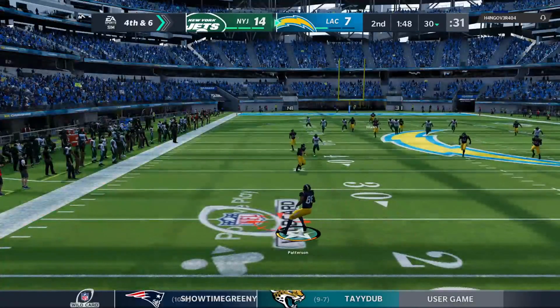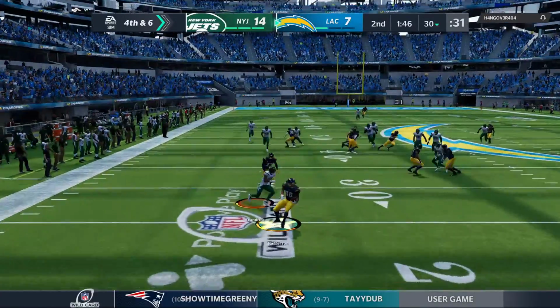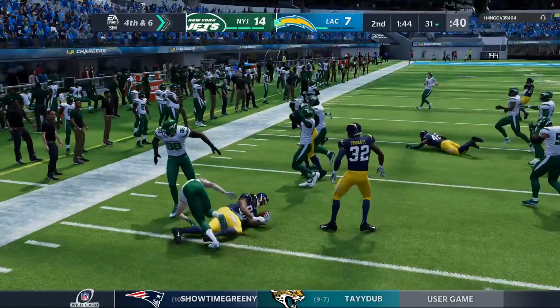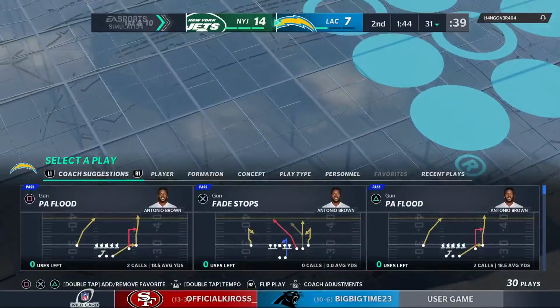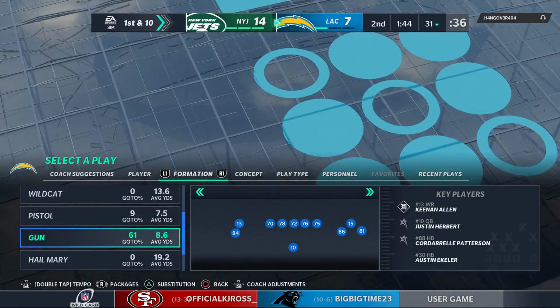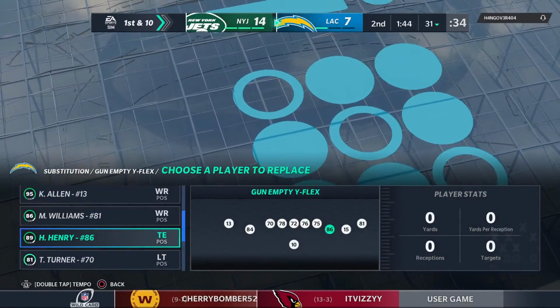His first punt, 45 yards. This looks good as well. About a 41-yard punt, 6 yards on the return. And out will come the offense as they take over. They're on the 31-yard line.